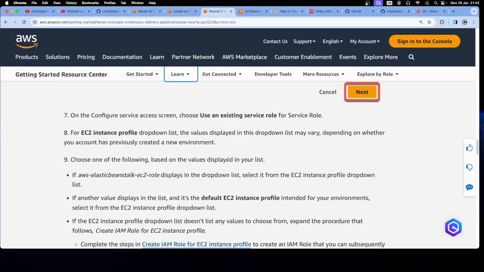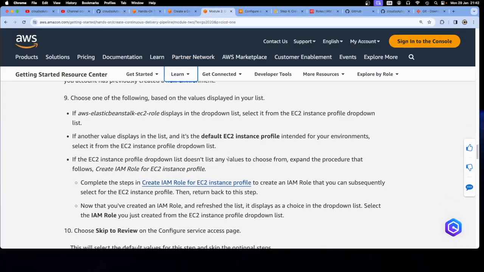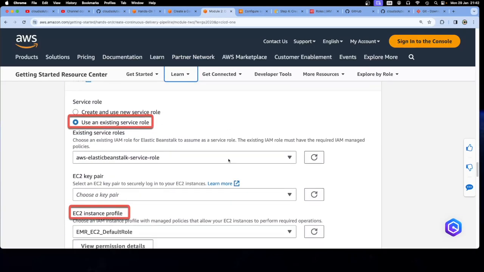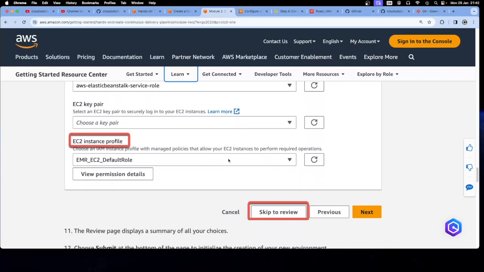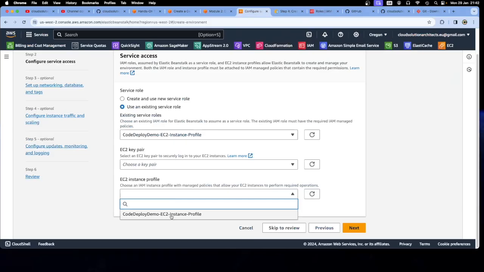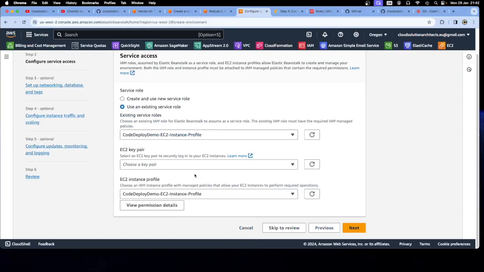We go down, choose key pair, instance profile, instance. It looks like that's our profile.